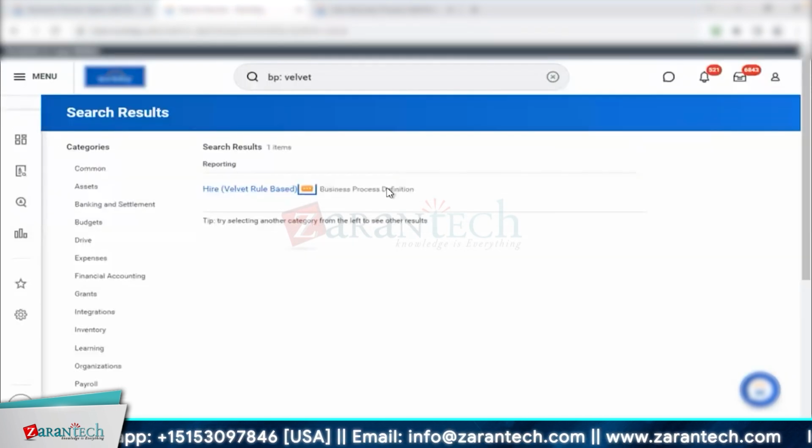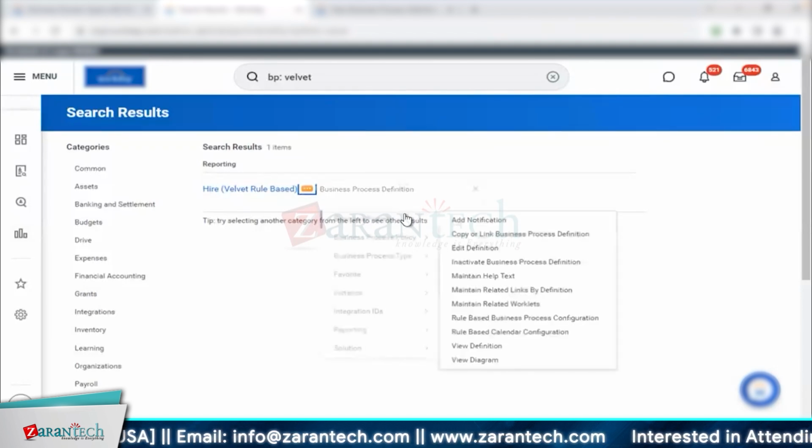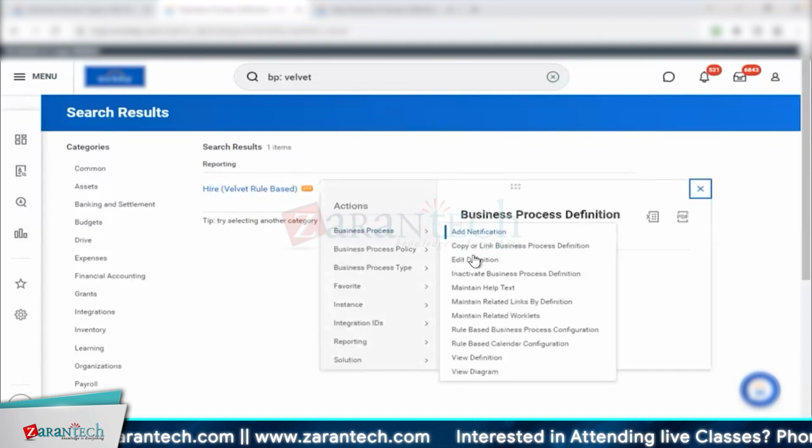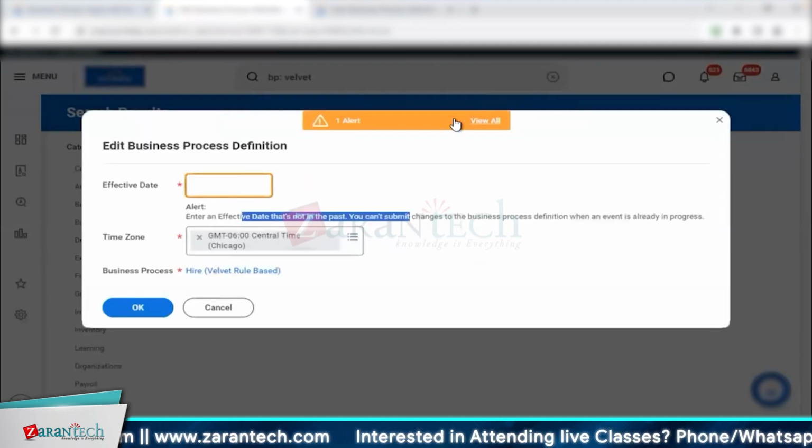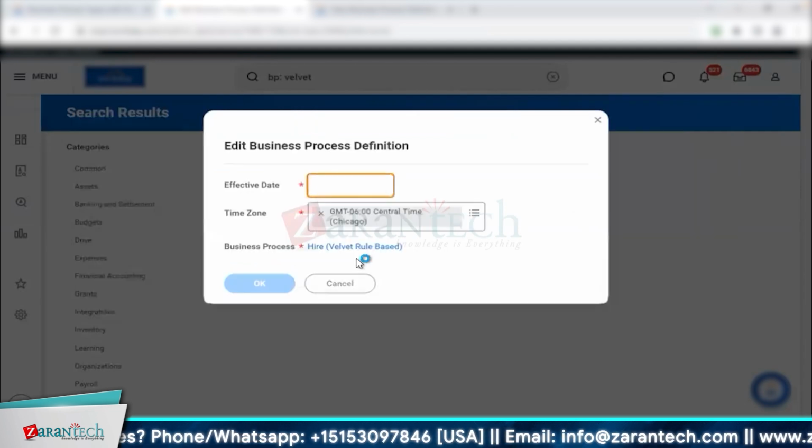So I'll directly go in the edit mode without waiting for it to open. Go to edit definition. And you cannot edit a business process definition backdated. So if I try to do it as of yesterday, I'll get an alert. Alerts usually are soft errors. You can bypass them. But this alert you cannot. If I click OK, that will turn out to be an error. If the system allows, then that's not correct.